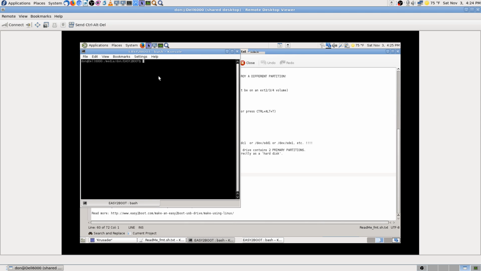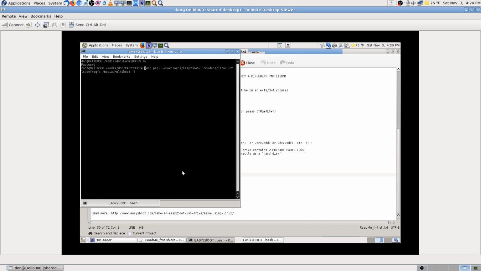Get this one. Okay, now then. Get it to root privileges. Now, that command is not going to be exactly right.